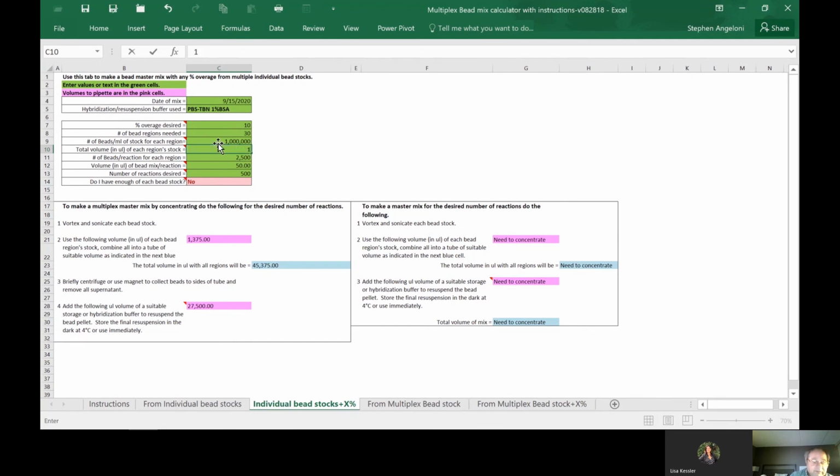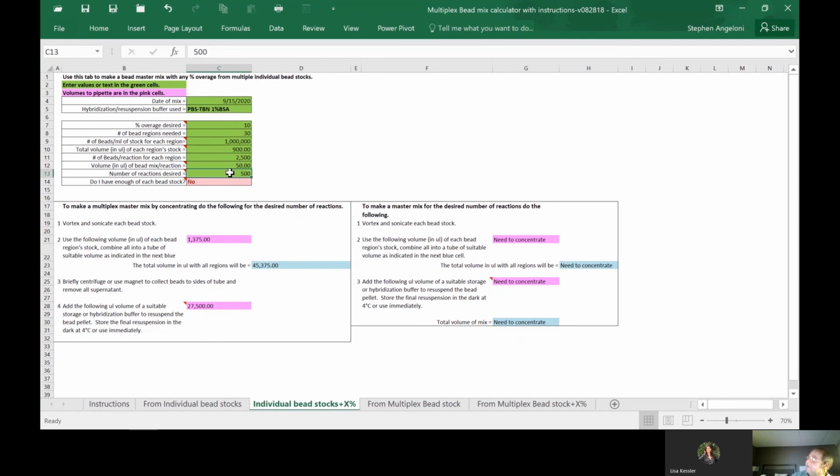So let's say if this was up to 1.5 mLs, that was the lowest volume, then yes, you would have enough to do it. But in essence, if we go back to the 900, what this is telling you is that you cannot perform this experiment or make this prep for 500 reactions.